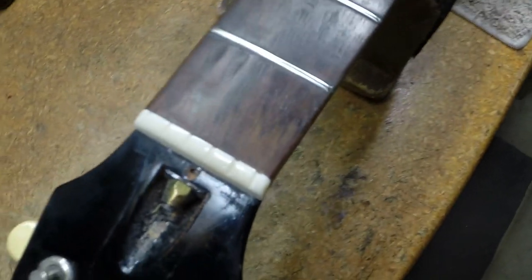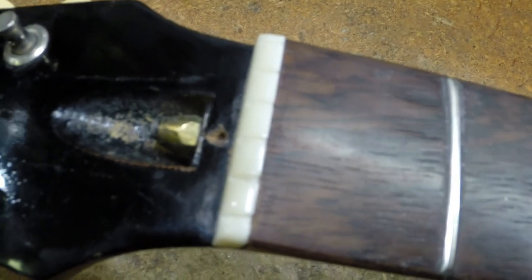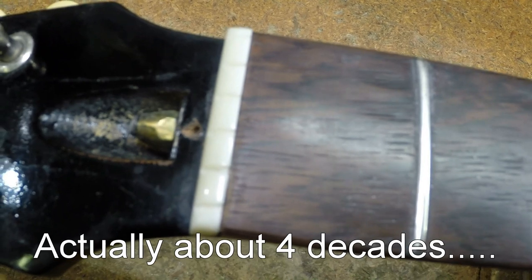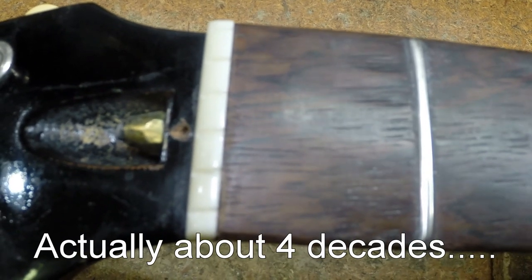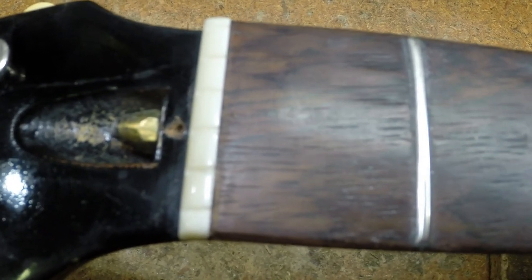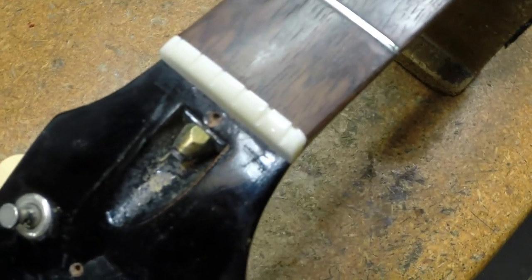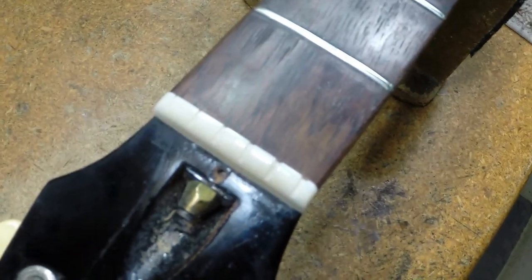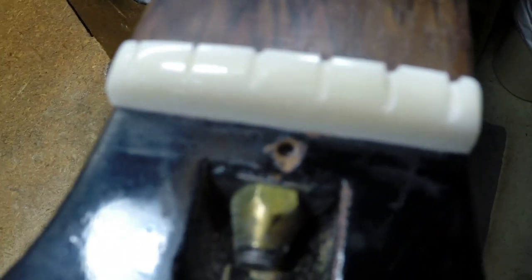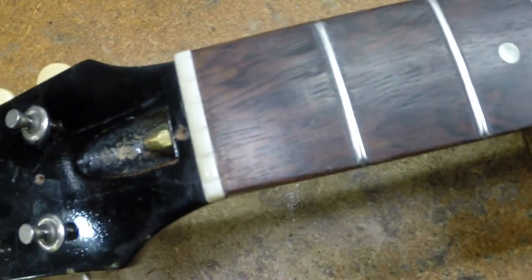Funny little story here. Several years ago, a couple decades ago actually, I was working in a music store, and a customer came in and needed a nut on his Guild guitar. If I remember, it was a Guild F50, a big maple jumbo. And I made a bone nut for it and charged him, I think, $35 or something. And he came in and looked at the nut and went, "Are you sure that's not a plastic nut?" I said, "Yeah, I'm sure it's not a plastic nut." He says, "I've never seen a bone nut look like that before. It's awfully shiny."